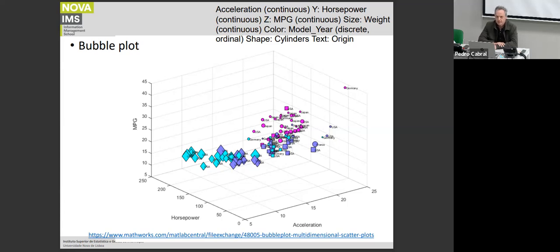Here it's representing characteristics of cars according to several attributes. They are described on the top right, as you can see. Okay, so this is pretty much the same type of example I've showed you before.